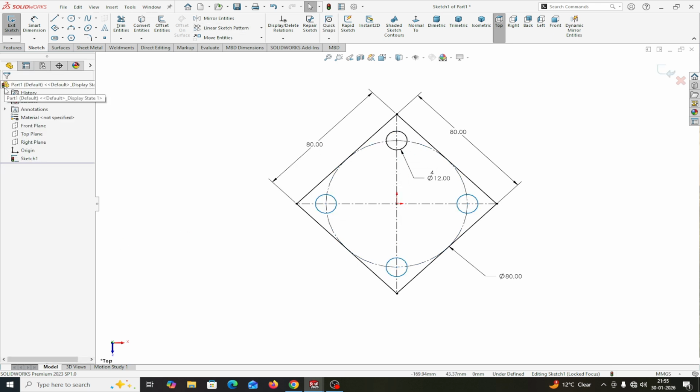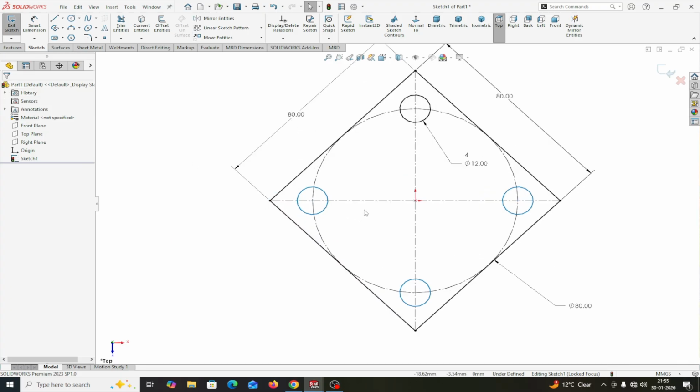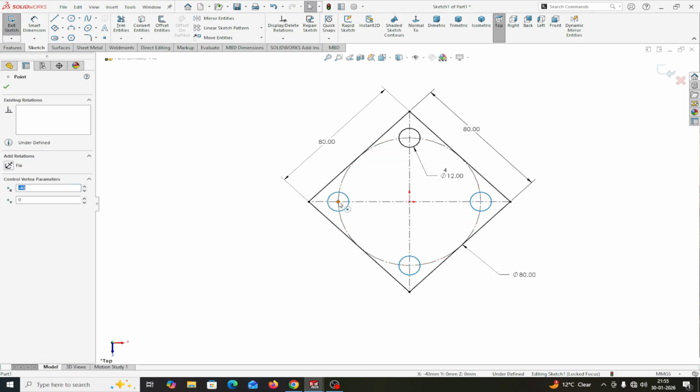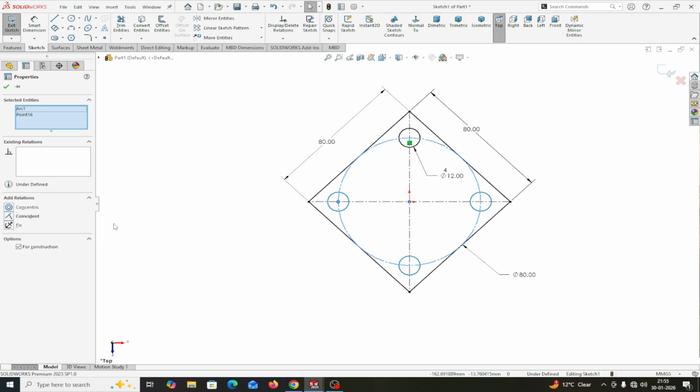Now, if you see, the sketch is not fully defined. I am selecting this point, shift, and this circle. Make relation coincident.